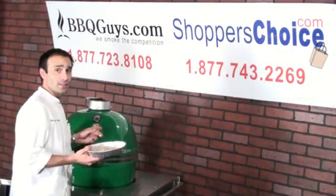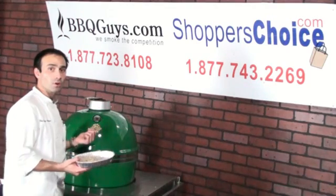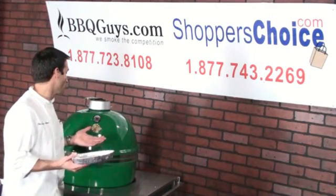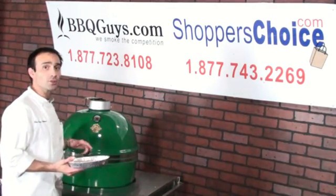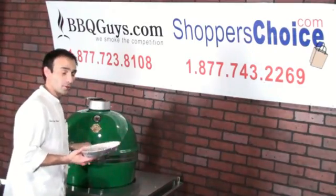You need to make sure, as I've said plenty of times, your grill needs to be good and hot. And when you're doing fish, you probably should always do it, I always do, but especially with fish, you need to make sure that you rub some sort of vegetable oil on your grates before sticking the fish on.